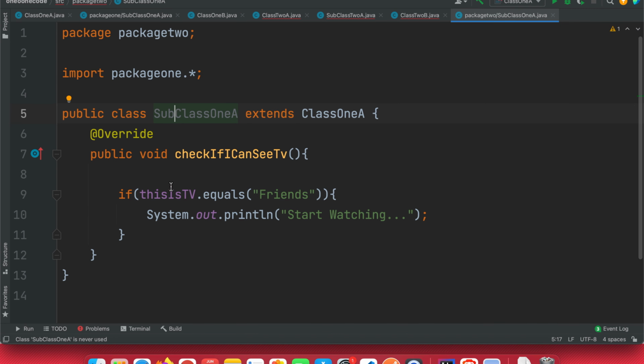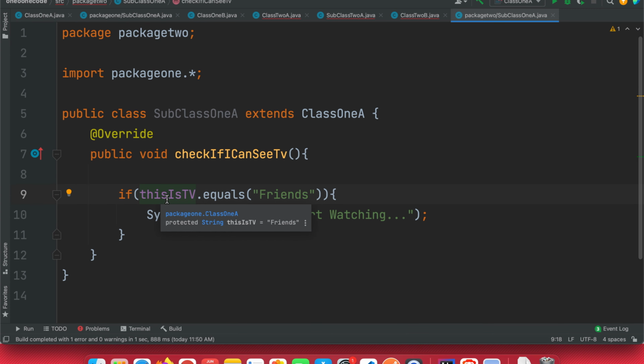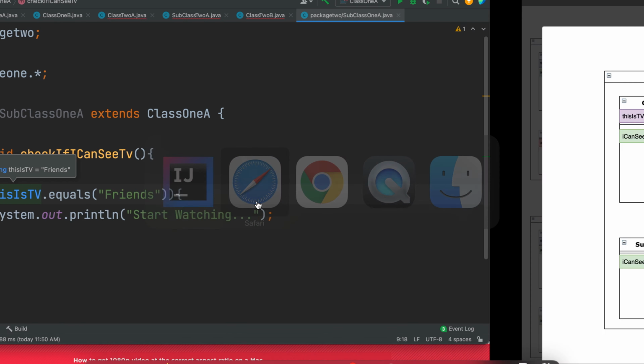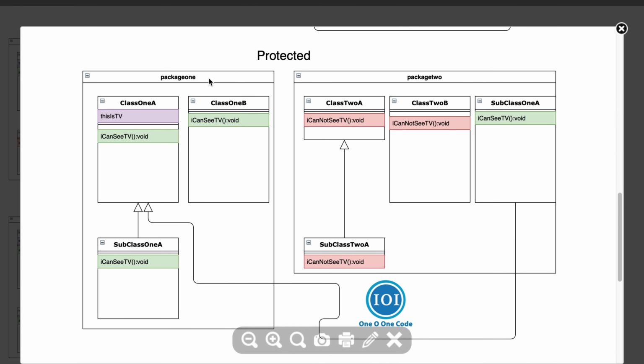In this case, as you can see here, I'm in package 2, so I'm in a different package, but I'm able to see the attribute here. So, getting back to the diagram, as we said, with protected you can see it inside the same class, inside the same package, inside the subclass, and if you change the package, you can only see it through inheritance.